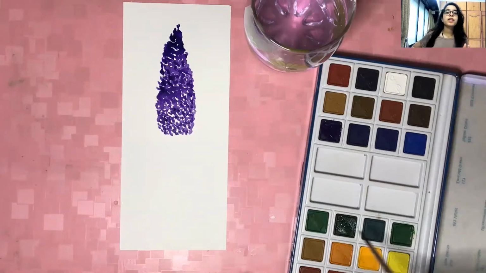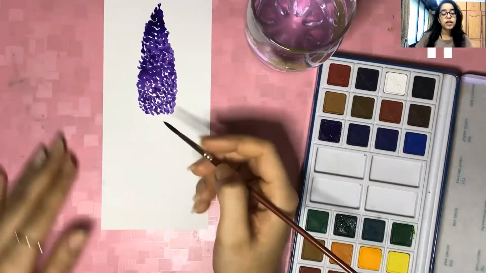Okay, so this is something that we tend to forget somehow, or we don't pay attention to because we are too much in a hurry. So make sure that you're cleaning your brushes nice and well before you activate your green watercolor. Okay, so just activate your green watercolor. I'm giving you 5 seconds to quickly add water to the green watercolor. Any shade of green would be fine.